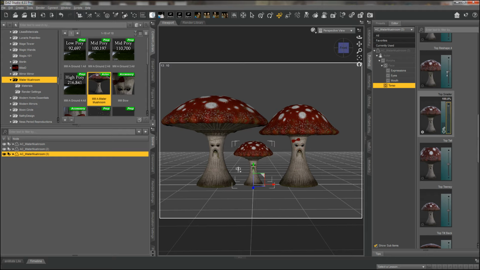So top smaller gives you that look. Top teensy gives you this one. It also made it so that you could do like a full like mom, dad, brother, sister, two brothers, two sisters, a whole bunch of little kids, because from this point you can start adding in some of the reshapes and get even more.